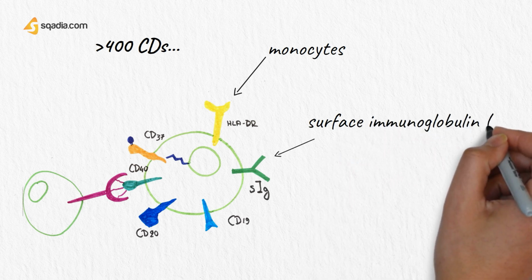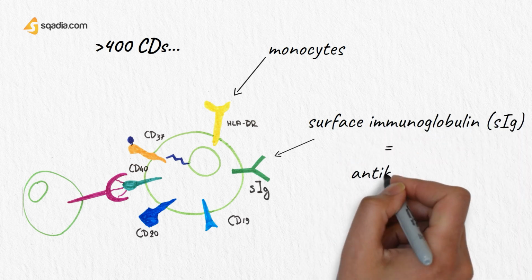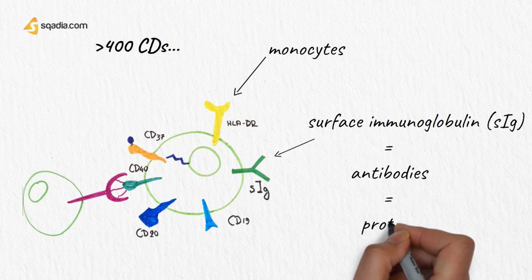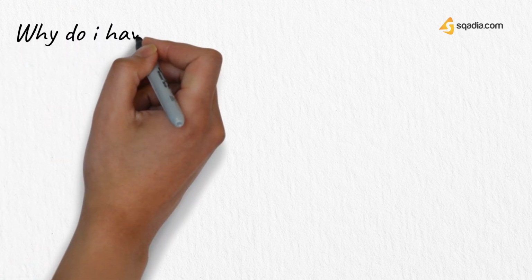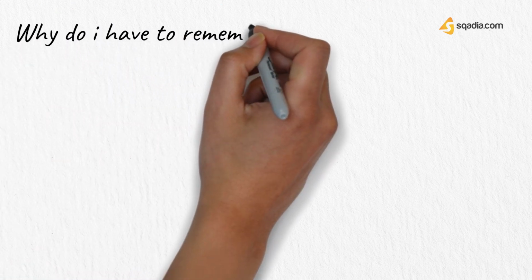So, why do we call it surface immunoglobulin, and what does it have to do with antibodies? Actually, immunoglobulins are antibodies, and they are also proteins. It's the same thing. The first antibodies made by newly formed B cells, the naïve B cells, are not secreted. They are found on the surface. Mature B cells, called plasma cells, have Igs on the inside and they are capable of secreting them.